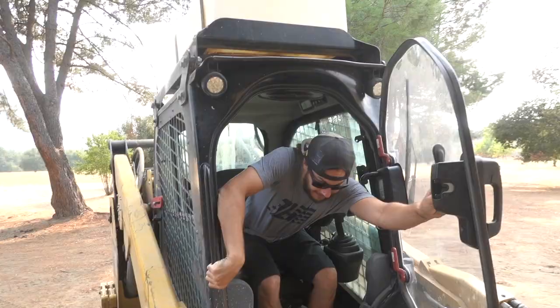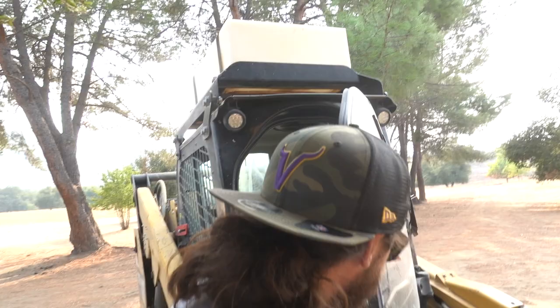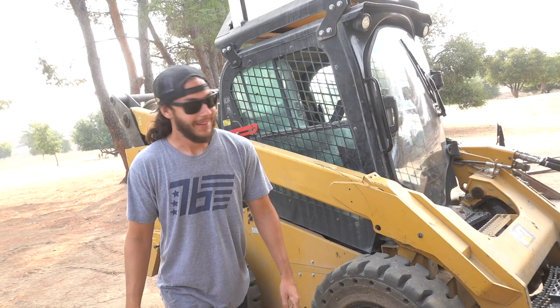Guys, I seriously need to invest in one of these things. I mean, if they weren't like $1 million, because you gotta have a fully enclosed cab. You gotta have the cushy ones out here. Obviously, I would want tracks. This one's set up right now for street use, but when I bought those 4x4s, I was planning on the old whoosh, whoosh, post hole digging. Yeah, we just dug, I don't know, 20 of them in under 10 minutes.